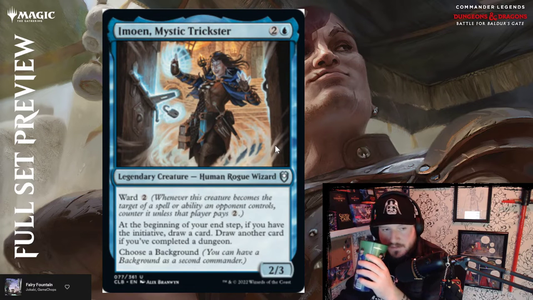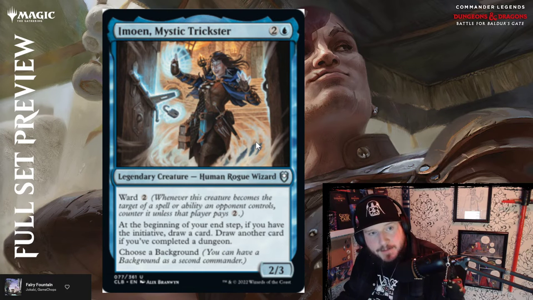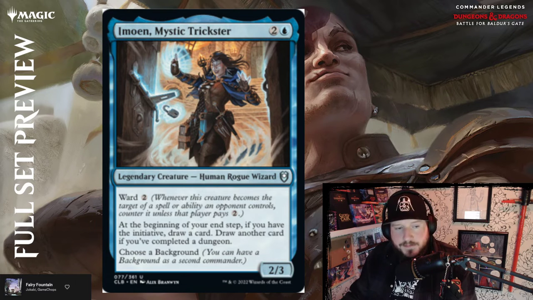Okay, this one. People were sending me this on Twitter. Imoen, Mystic Trickster. 2 and a blue for a 2/3 human rogue wizard. Rogue wizard, that's two of my favorite things. It has Ward 2. Love it. At the beginning of your end step, if you have the initiative, draw a card. Draw another card if you've completed a dungeon. Choose a background. So it's a 2/3 with Ward 2, which is awesome. It's basically a 2/5.